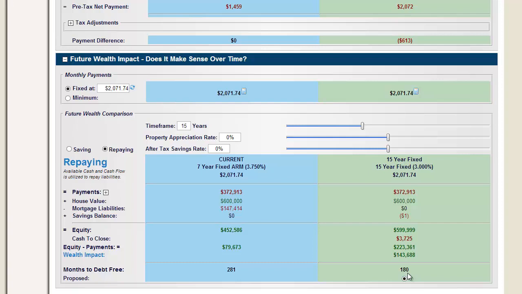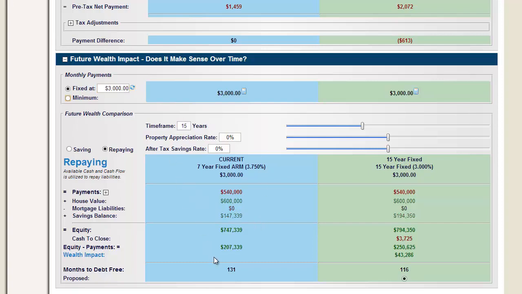So the question for you is really one of, if your goal is to be debt-free in 15 years, and I told you could pay $2,071.74 a month and be guaranteed that by retirement, how does that feel for you compared to knowing that in your 7-year ARM, even though your current payment is less, that $2,071.74 that you pay right now for the next 4 years, that extra payment is going to go right to principal. But as that starts to adjust on those 7-year caps, it's going to eat into this such that 15 years from now, you still owe $147,414. I could even go through and play around and see what would happen if I paid $3,000 a month.